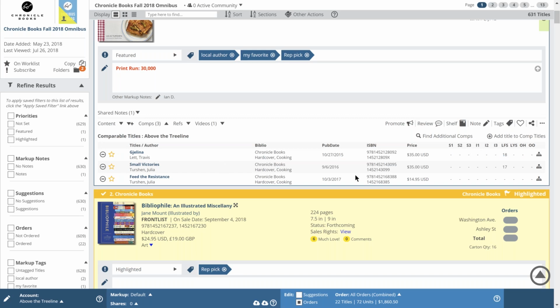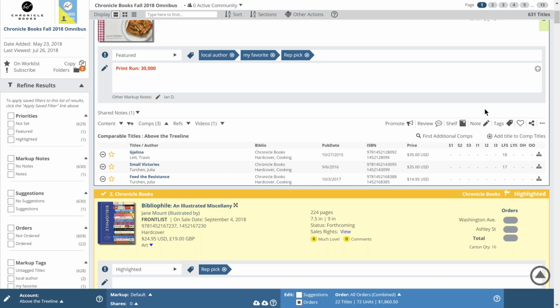So we can see that at this particular store, Small Victories by the same author sold 17 copies over the lifetime of this title. So that's good information to help you sell this effectively to that account.